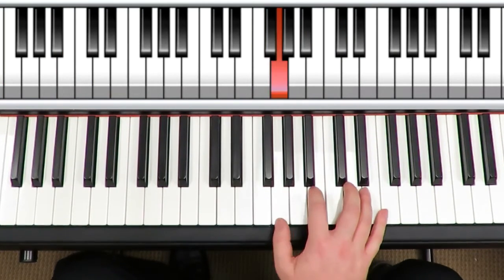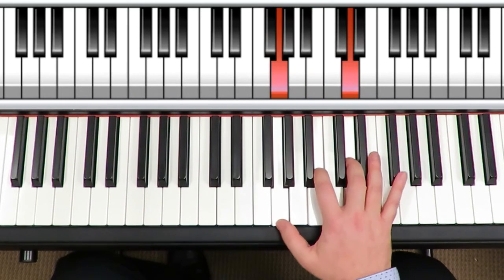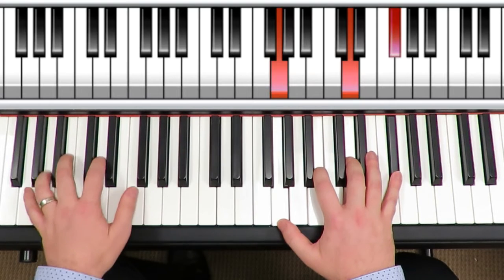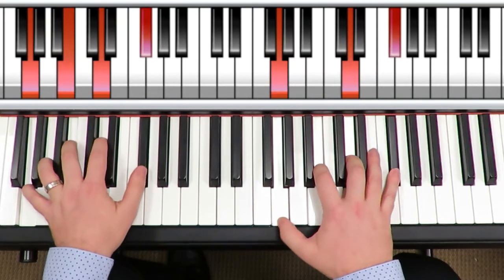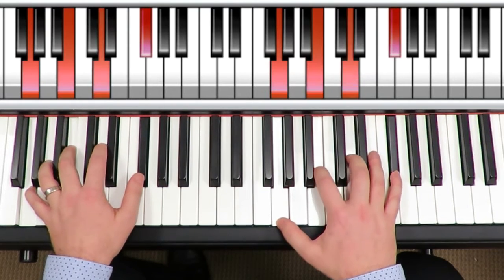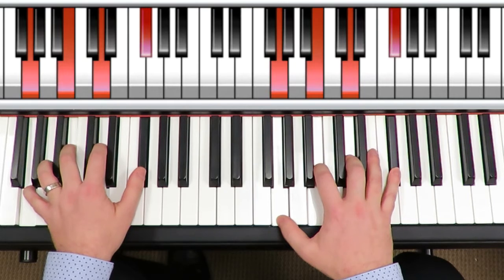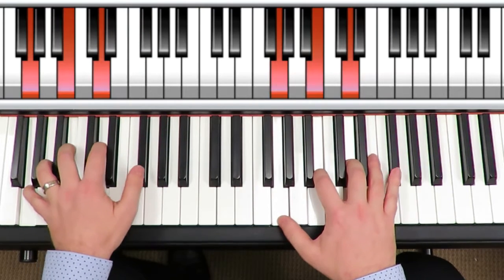Here's G. G major triad. Down a half step from G is F sharp, so we'll add that to the top. Short key, short finger, black key, so we have to move in. That puts these fingers in the skinny, this part of the white key. Here we go. Major seventh.